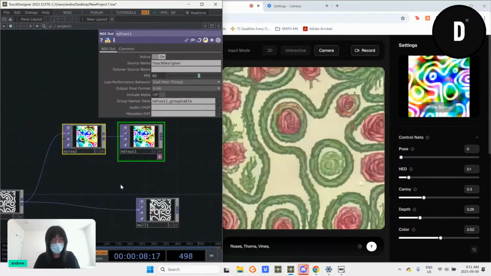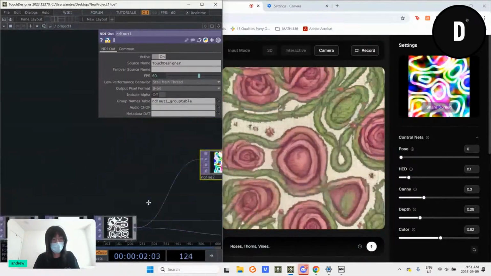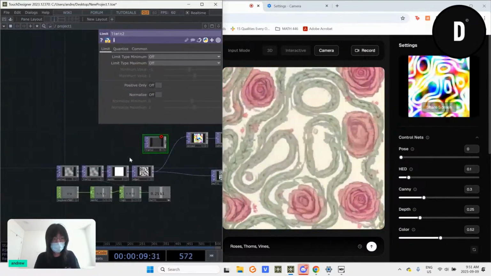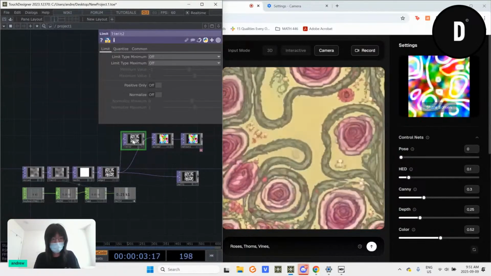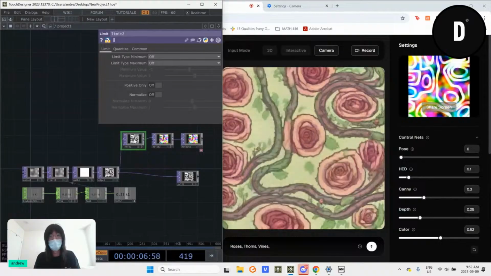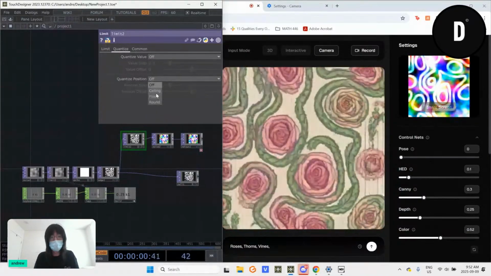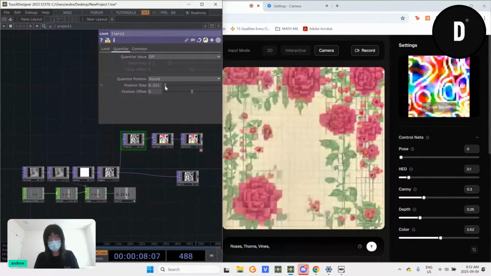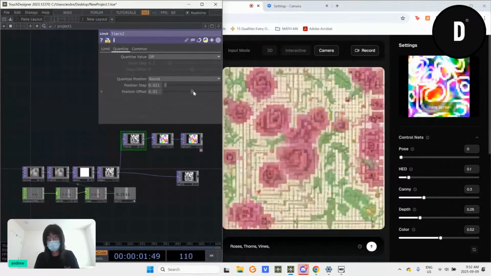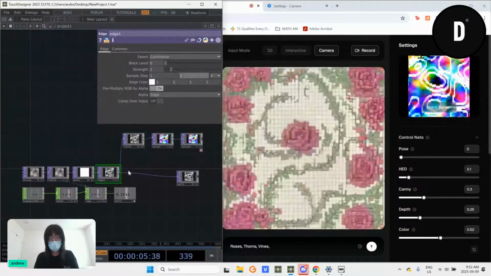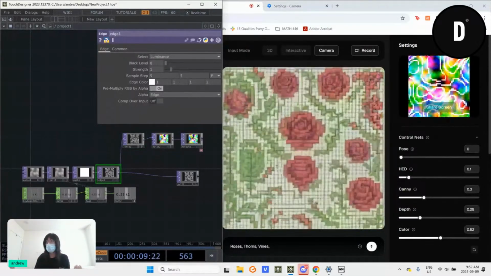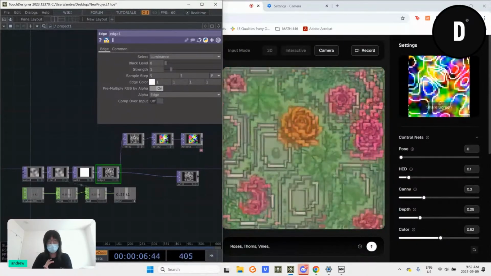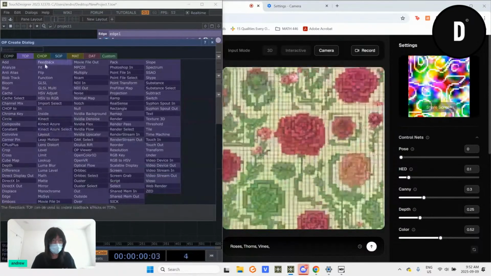But yeah, there's just a lot of ways to experiment with this. After this edge, you could get another limit. So you can add another limit into this network. And then this one right here, we can quantize this position instead. All in all, though, it's a pretty simple network, but what it allows you to do is easily create visuals. And you can also just import your own visuals with TouchDesigner.